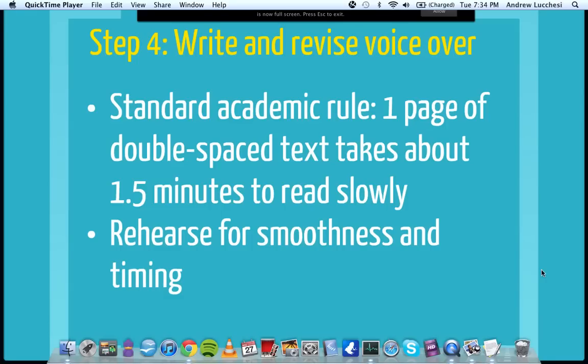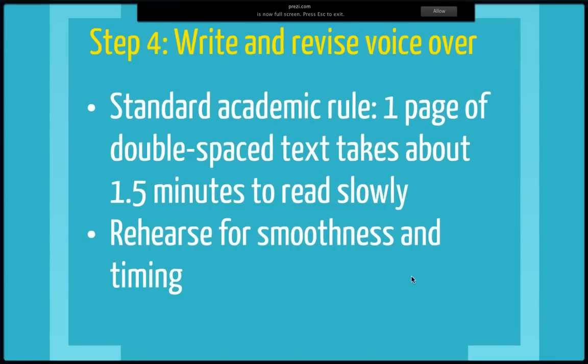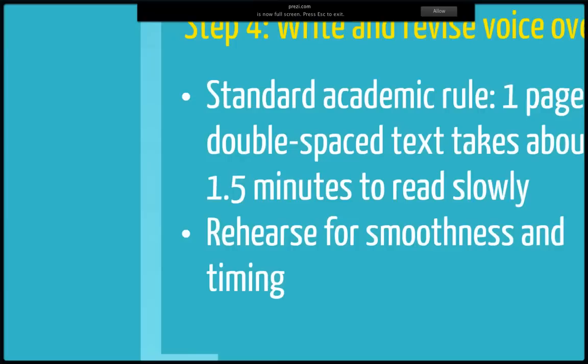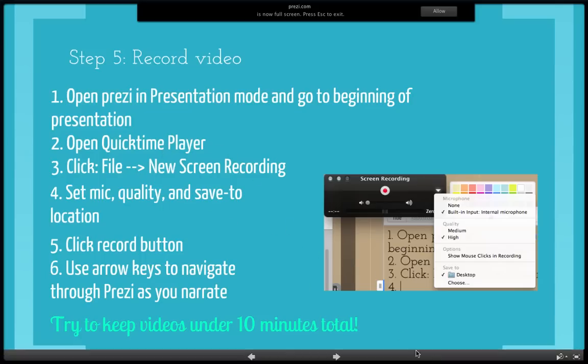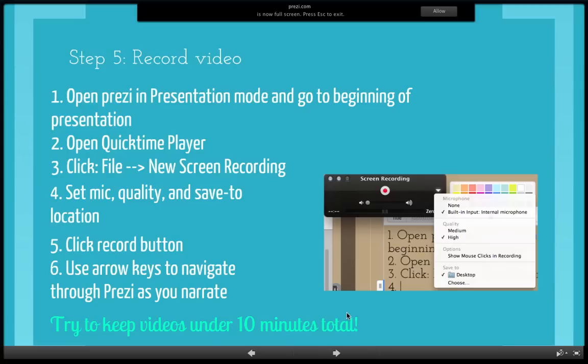Now for the next part of how to actually record the thing once you've got all of this preliminary work done. Now recording's not so hard, especially using QuickTime Player. QuickTime Player, as I said, free and available to all in Mac or PC formats. Easy way to do it is simply to open your QuickTime Player, click on, within the window you will see File and then New Screen Recording. That's what I'm doing now, is a screen recording.